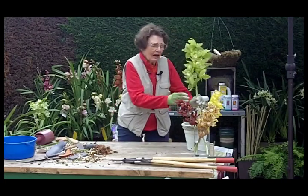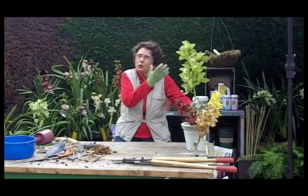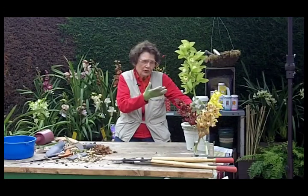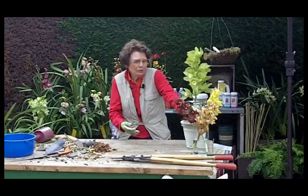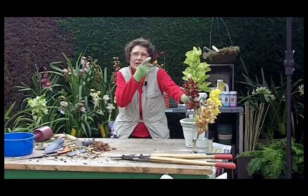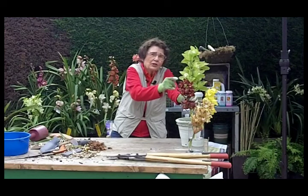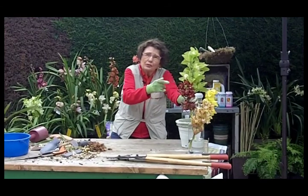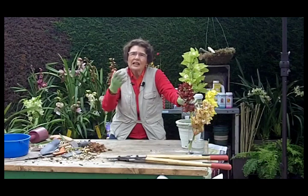So this is a large flowered cymbidium. These ones need 20 degrees difference between night and day temperatures. This is a medium-sized flower one. These need about 10 or 15 degrees. And some of these will bloom year-round, which means they are not day length sensitive. They're day length neutral.